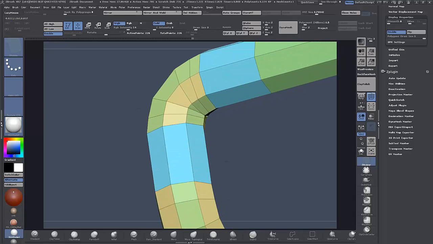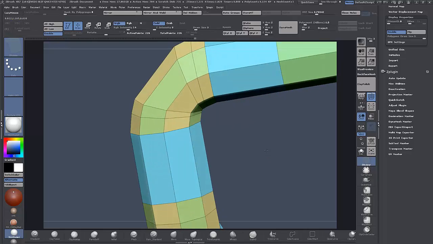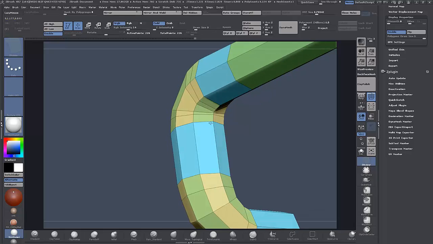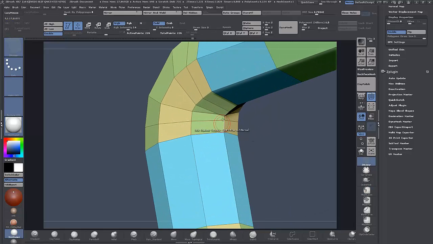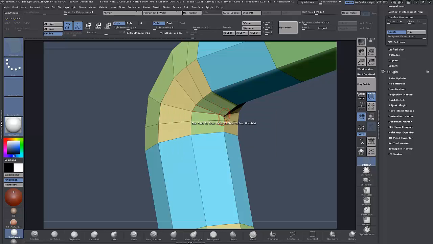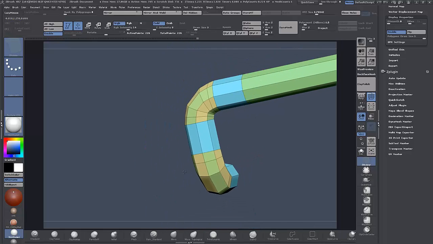Let's see what we've got here. And then we'll just, maybe actually we won't. We'll just slide these verts rather than the entire edge loop.